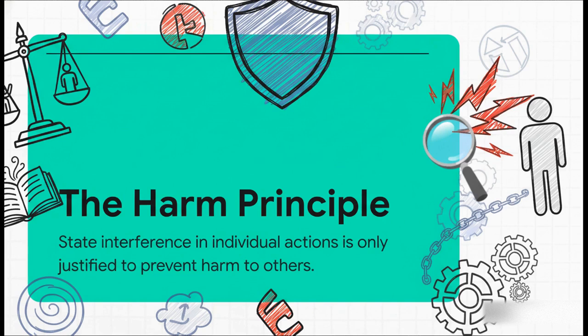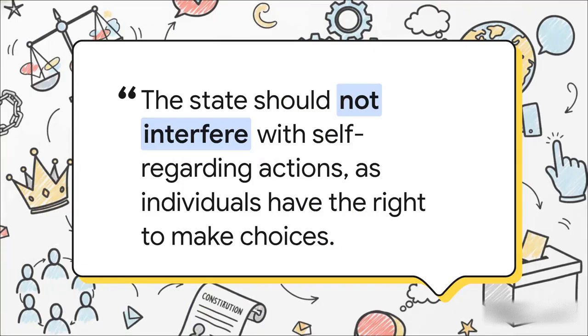The only justification for a society or the state to mess with your personal freedom is to stop you from harming someone else. That's it. And this quote just nails the core of his idea. Mill basically said there are two kinds of actions: self-regarding things that only really affect you, and other-regarding things that affect, well, others. As far as Mill was concerned, what you do on your own is your business, period. Now, of course, in our super-connected world of social media, defining what harm even means is way more complicated, but this principle is still the starting point for that entire debate.